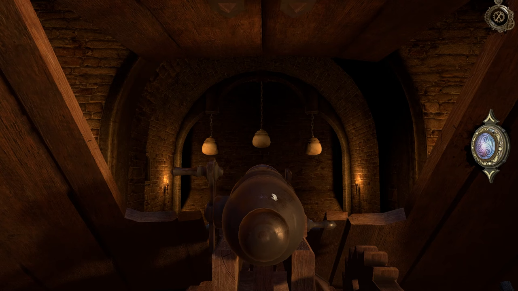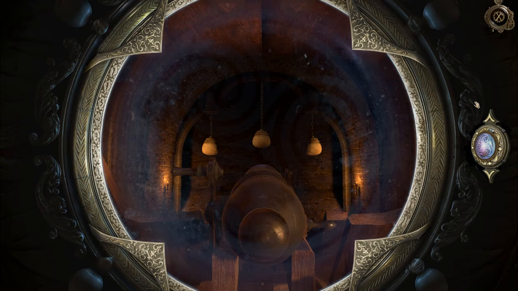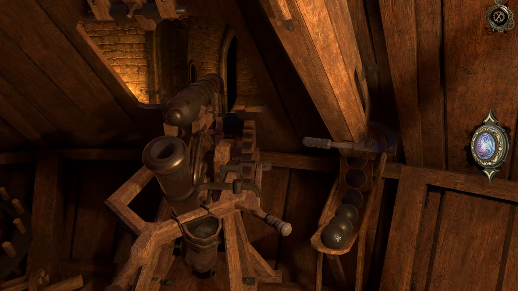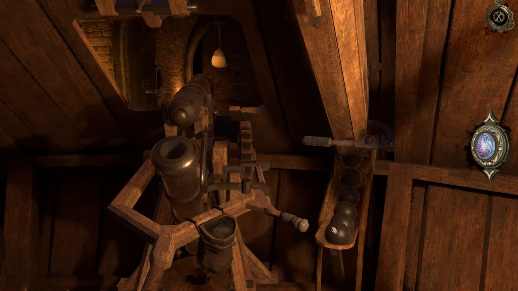Don't now make it a timed thing. What? That not fire? Oh, wow, okay. Interesting. Cannon is not loaded. Okay. And double-clicking the balls just makes them disappear. There we go.